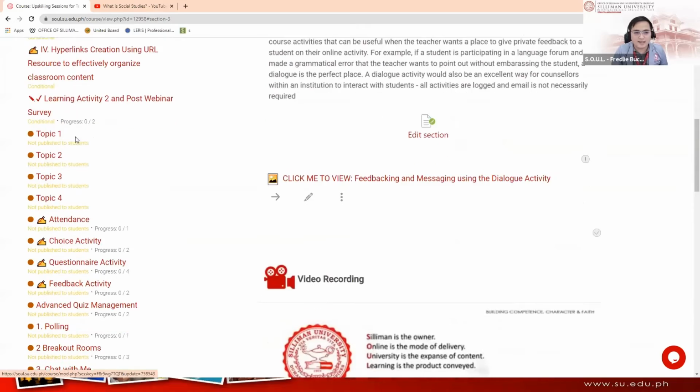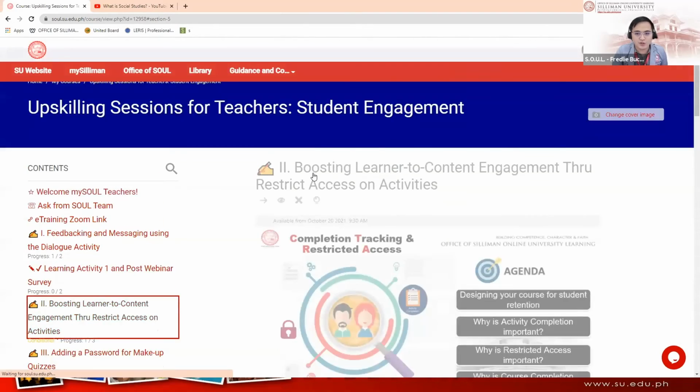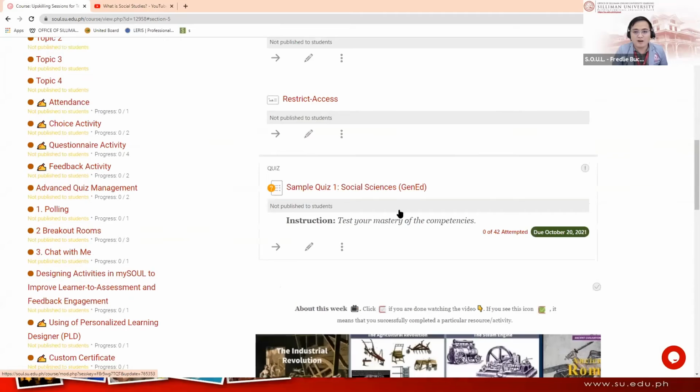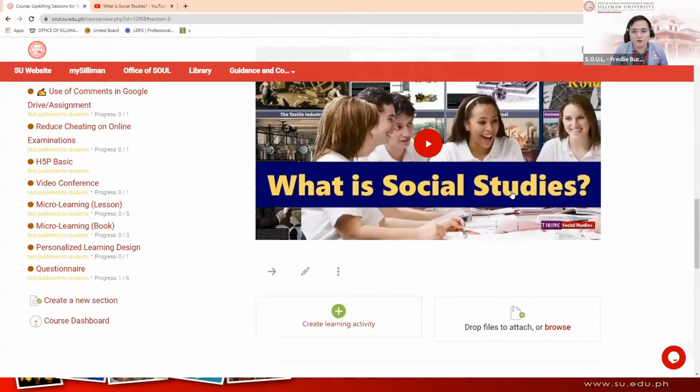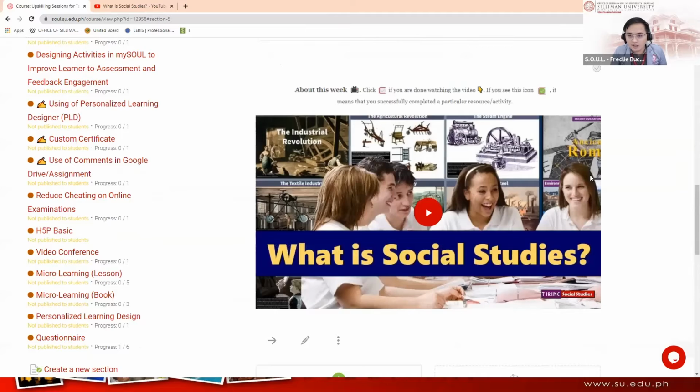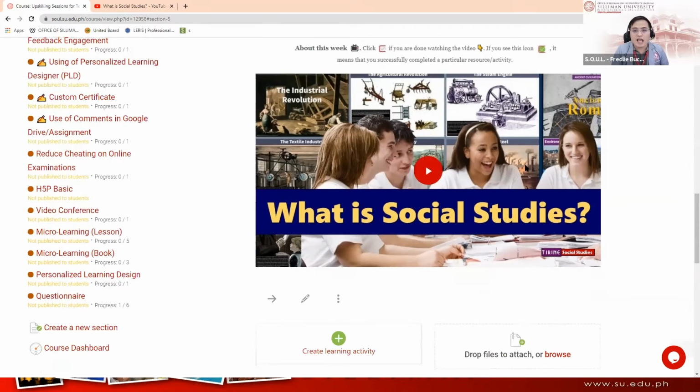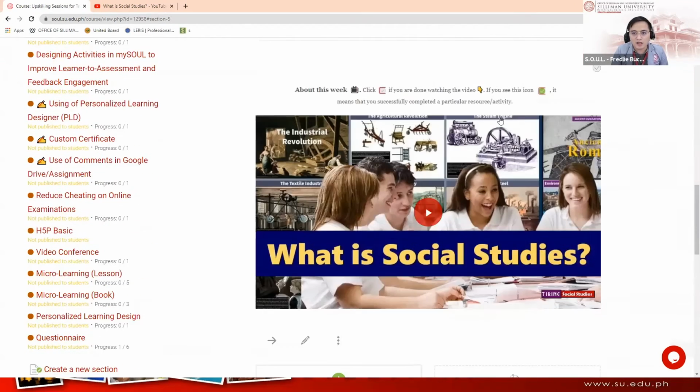So in this case, let's go back to our example. We have the label. So I am now in the teacher mode. Let's say that I have a label resource with an activity completion that is done manually by the student. So they will be the one to check it. And if they check it, then basically they completed that particular activity. And then if they already did, it will allow them to take the quiz.